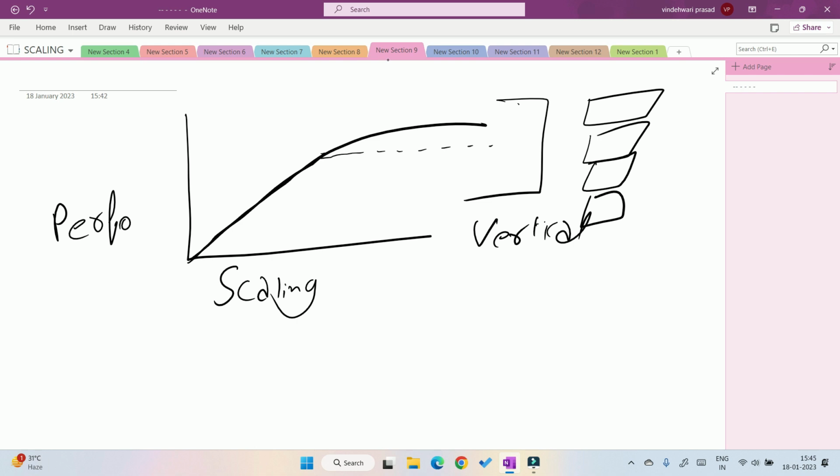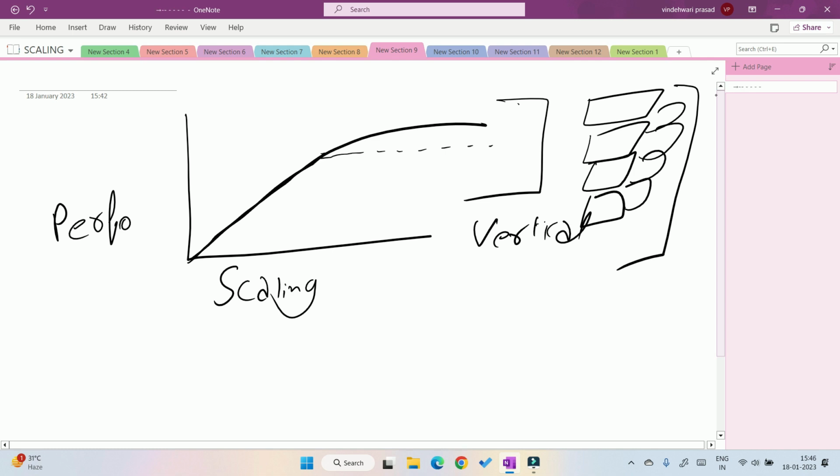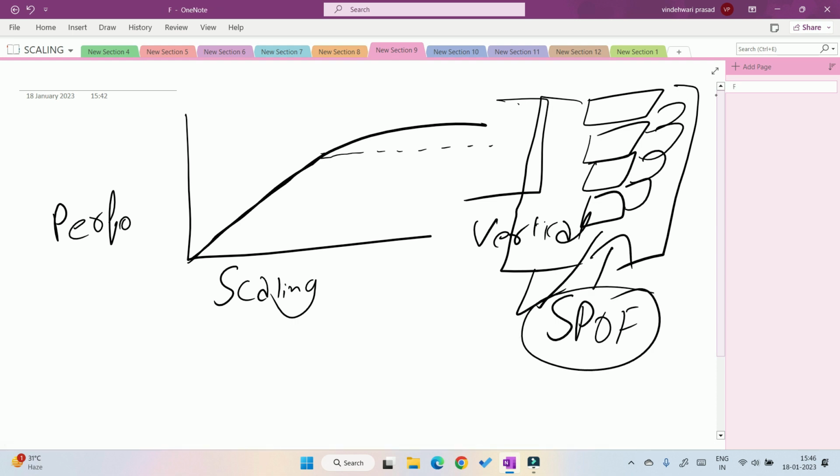And the second big problem is, all the system is present in one machine. Here you just add extra configuration, just like some people add extra configuration to their laptop, increasing their memory or RAM, just like you are doing here. So the machine is only a single one. So here there is a chance of single point of failure, which means if any failure happens here, your whole system collapses. So single point of failure is a very big issue in this type of scaling. There are two important issues. First one is single point of failure. Second one is, after a certain point you cannot scale your system.